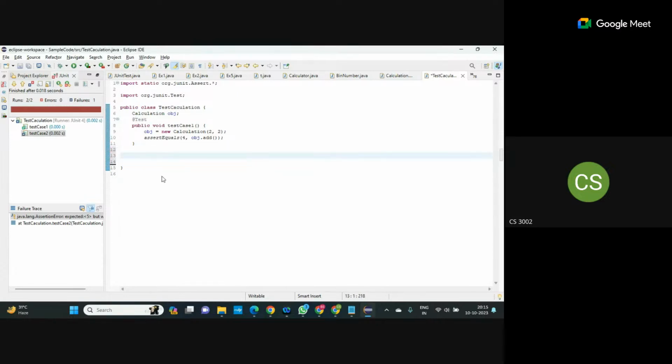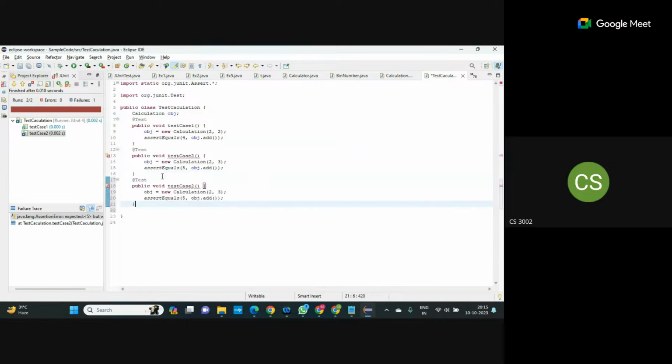So if I say test case 3, if you multiply anything with a 0, you say it should not be equal to 1, right?